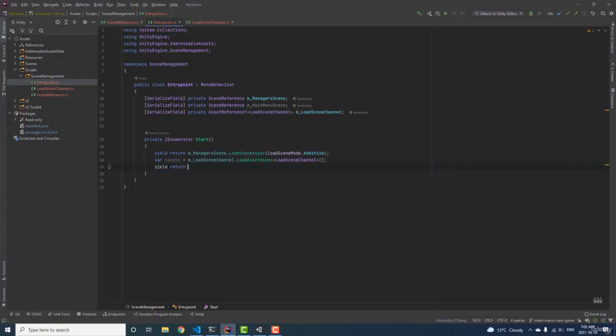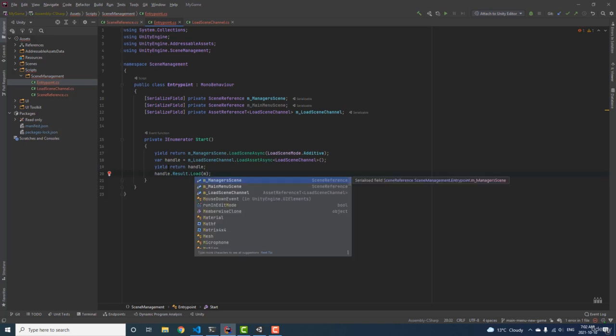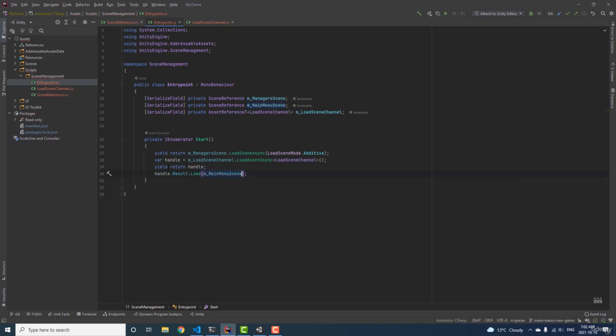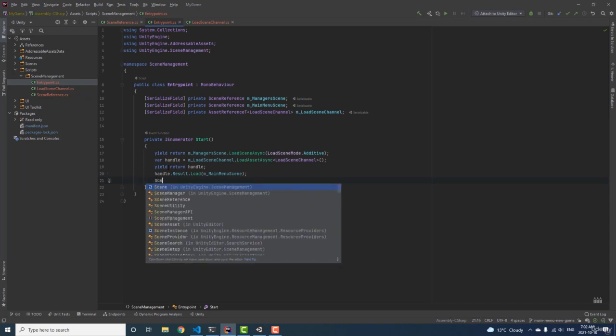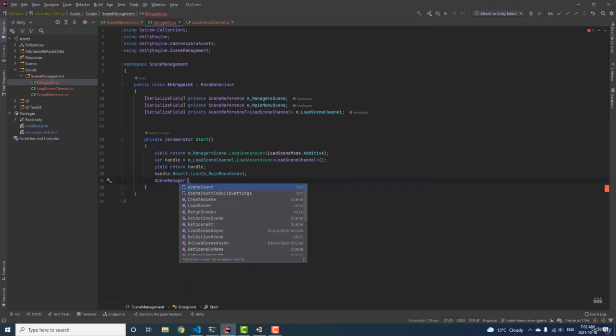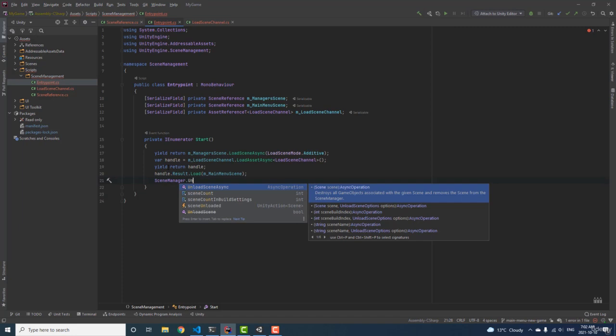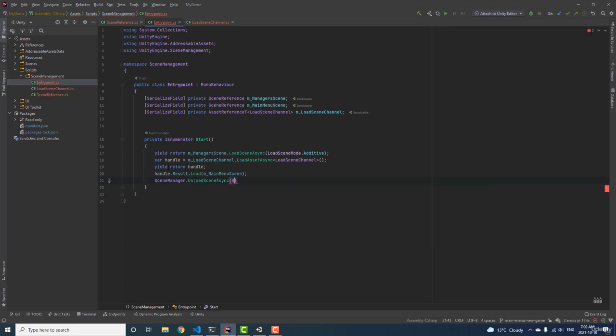And so we're going to load our scriptable object, and then we're going to call load passing in the main scene. And then we are going to use the scene manager singleton to unload the scene at the index 0, which will be our entry point.